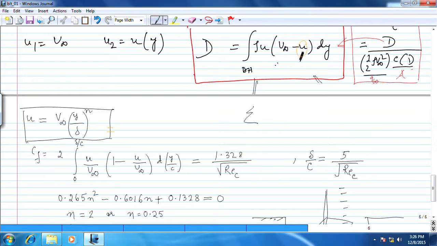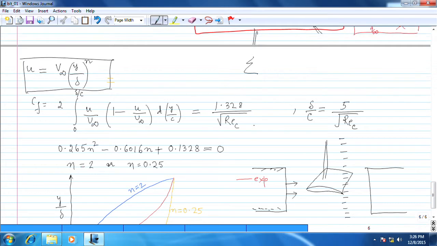Then you go step by step in small steps. Let this be delta y. You go step by step and you calculate the velocities. Now, the question is, do you directly get the velocity here, or do you get it somewhere else? I am not telling you that, so try and think about that. This is an interesting way of doing this experiment, which students can do, and you can set this up and get a feel for the drag across the body.